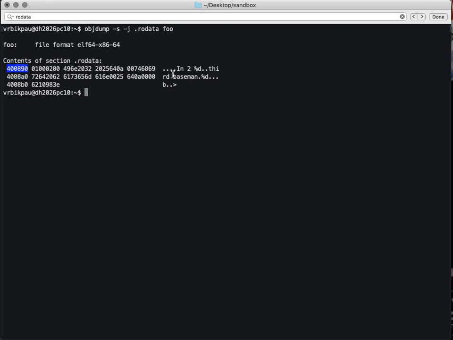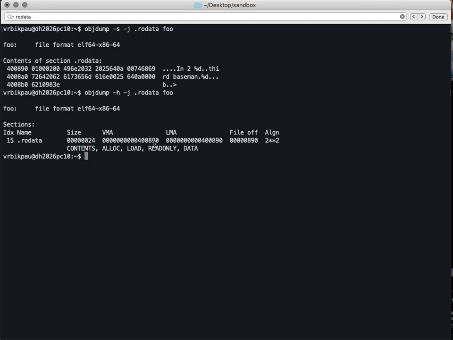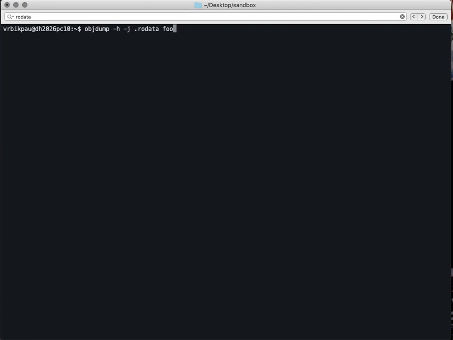Now, here's the problem. Supposedly, this is the address in the object file where the rodata starts. It's not. It turns out there's this other piece of information saying the size of the rodata for hello. Oh, I did foo.